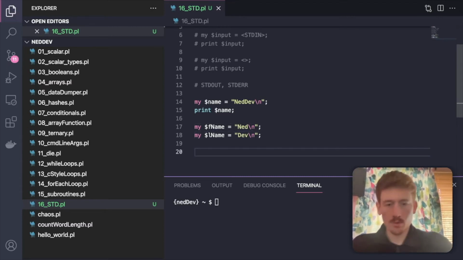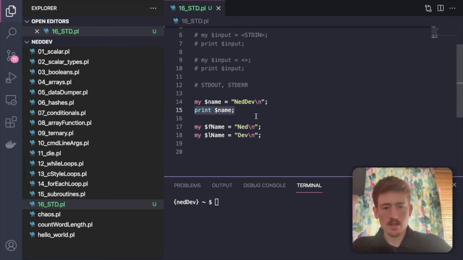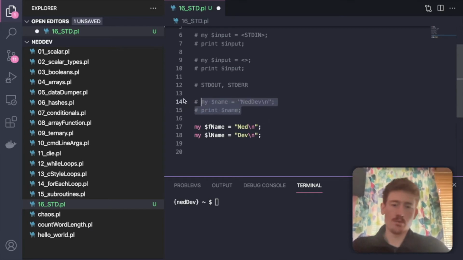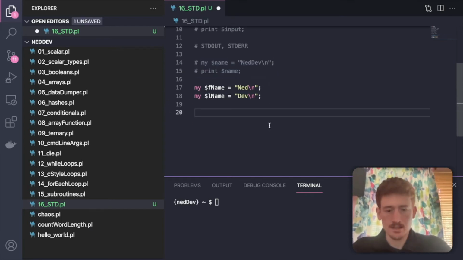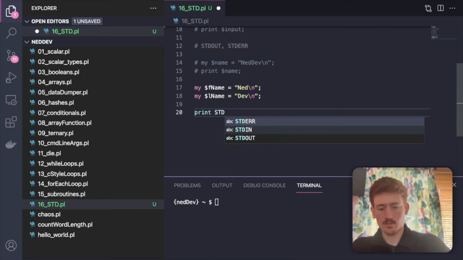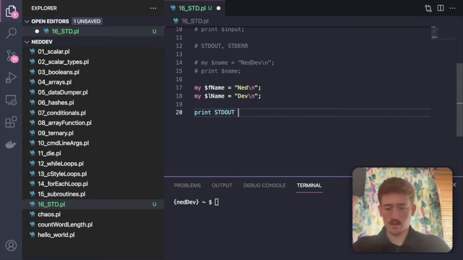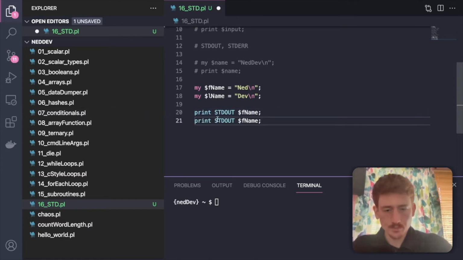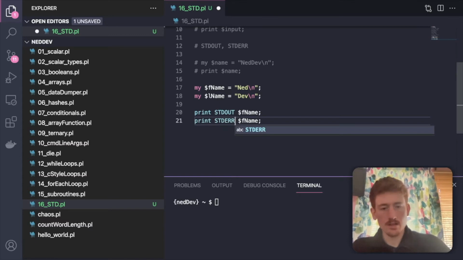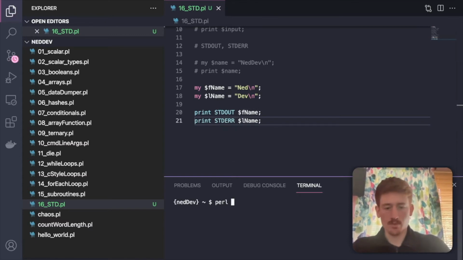Now below, what we'll do is print out to both standard output and standard error. Copy this down, say standard error, say lname. Cool, so let's run this program.